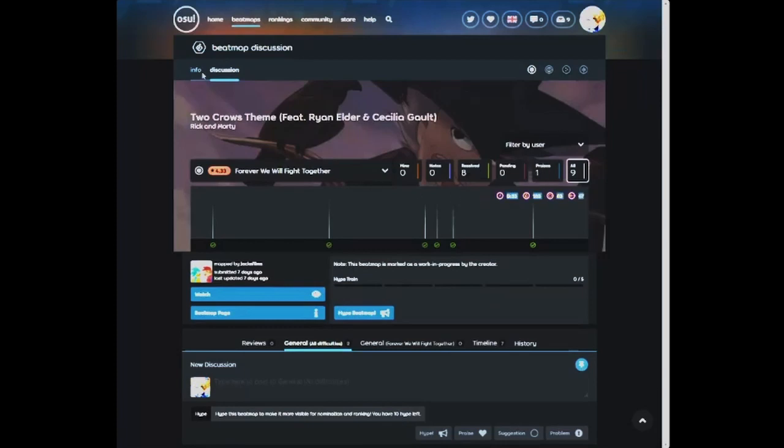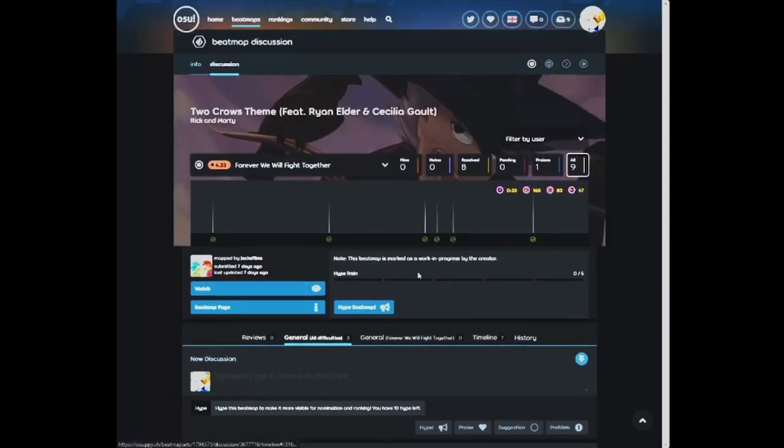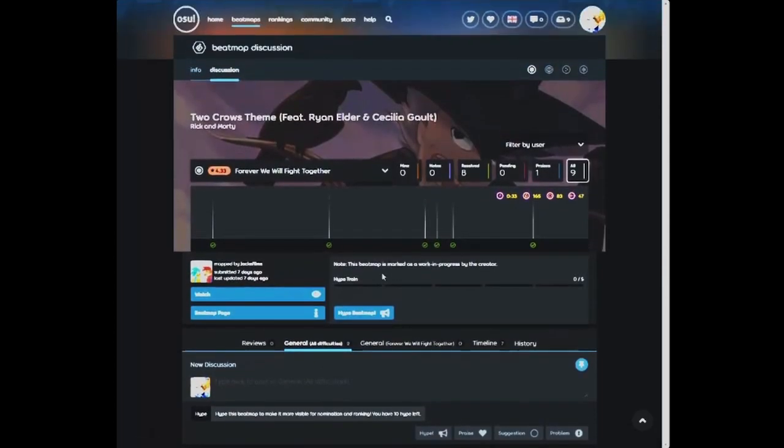Here's some information that was also earlier in the map set description: the drain time, BPM, circle count, slider count, and so on. Again, this is a timeline, basically from left to right. It's displaying where issues appear. And you can see, for example, here there are more issues than in the beginning.